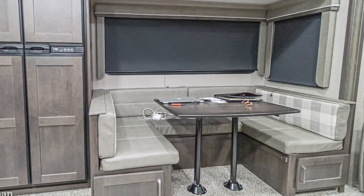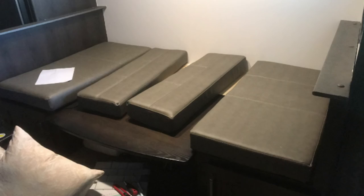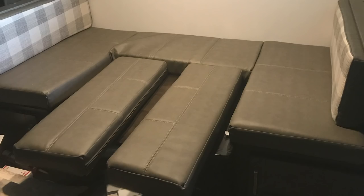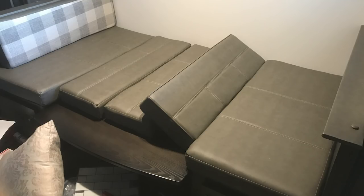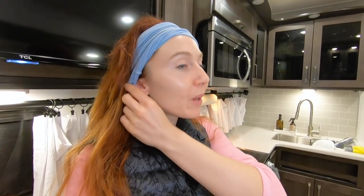The couch, the dinette is over here, and the TV is over here. So logically, this is kind of where you want to lay out and chill. I knew I could take the table legs down, and that the table would come down, and I could use the cushions to make a bed. So I started doing this, and I played Tetris with these cushions for almost a whole day. I had half the Grand Design owners forum taking pictures of their cushions, and we could not figure out how to get these cushions into a bed. I called Grand Design and it took almost two to three weeks. They sent me extra cushions, everyone was trying to figure it out. Finally they went out to where they actually make the fifth wheel, and the guys in the service bay figured it out. They sent me a photo, I put it together, laid down on it, and I just didn't like it. It was so uncomfortable.